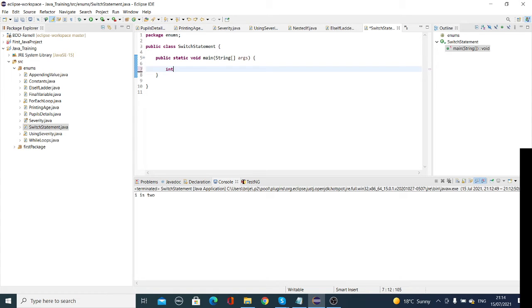So let's decide another one: int weekday equals one number, say 3. Then you are passing a switch statement and your expression is weekday.